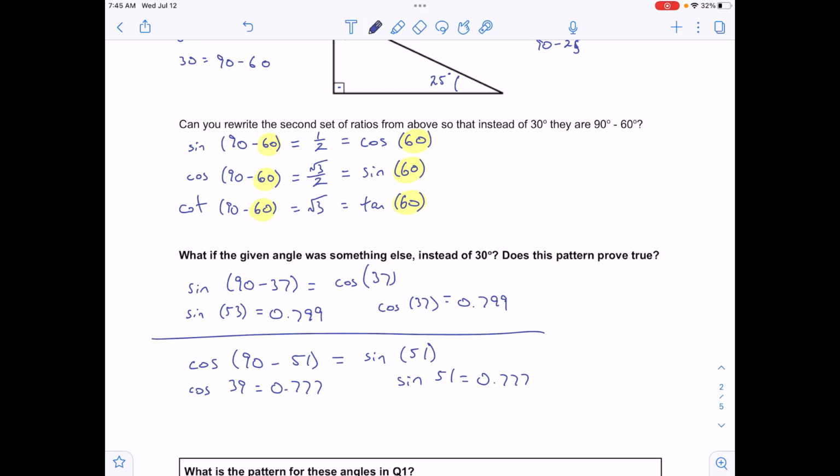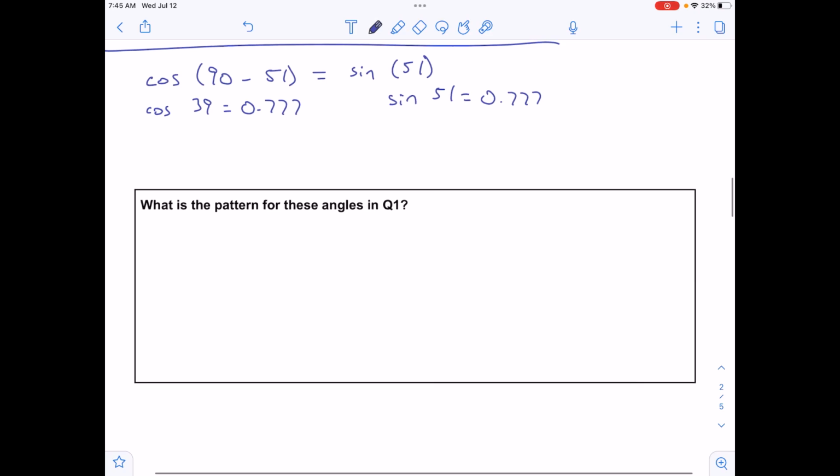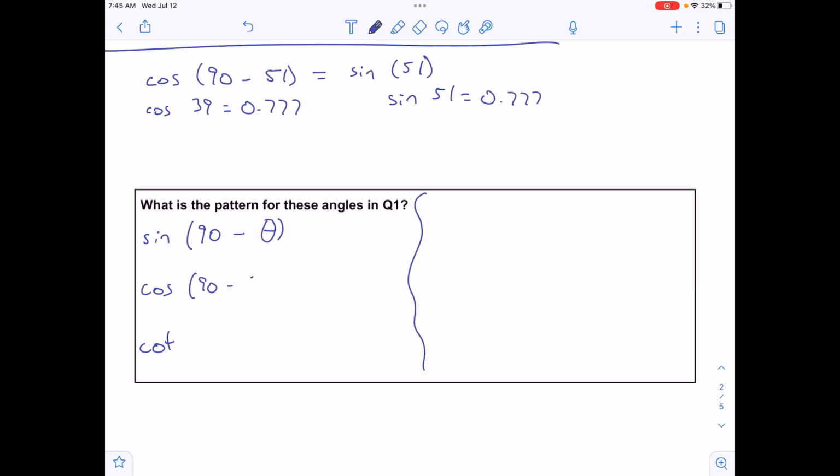We have these relationships up here, and so we can summarize the patterns like this. Okay, what is the pattern? We'll do it in degrees and then we'll put it in radians first. Sine, cosine, and then remember we had to be weird on the last one. We had to say cotangent. And if you go 90 minus any angle, that's your theta symbol. If you're unfamiliar with it, theta is like a funny zero, just with a line through it, and theta is often the variable that we use for unknown angles.